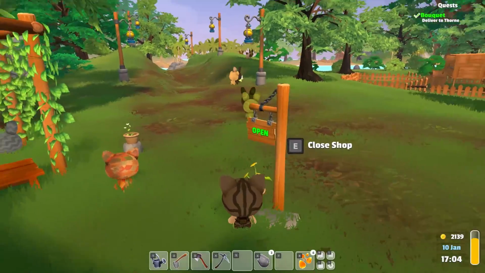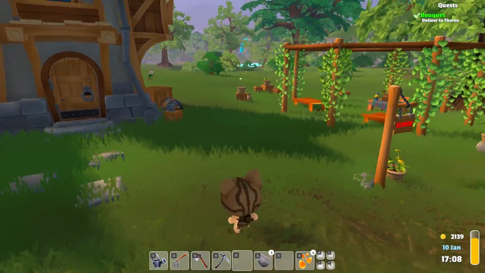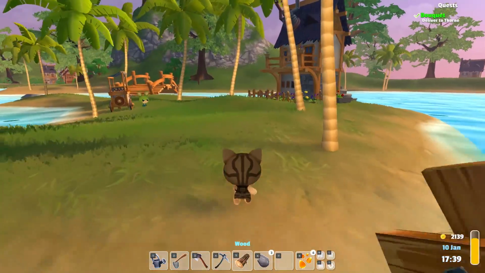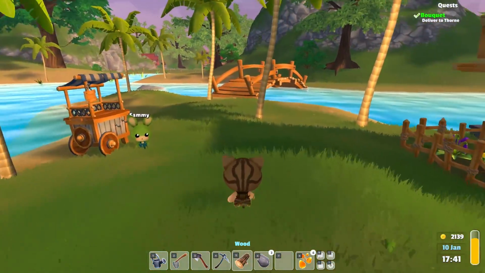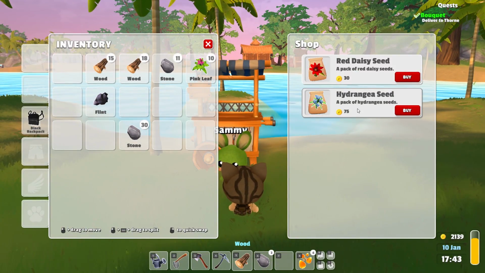Sorry, little kitties, we're gonna go ahead and close our shop now. 694 gold, not bad at all. So did we actually make more gold from the quest this time? We have been one very busy little kitty today. You know, I don't think we checked out Sammy's shop either. Oh, and he's actually selling something new?